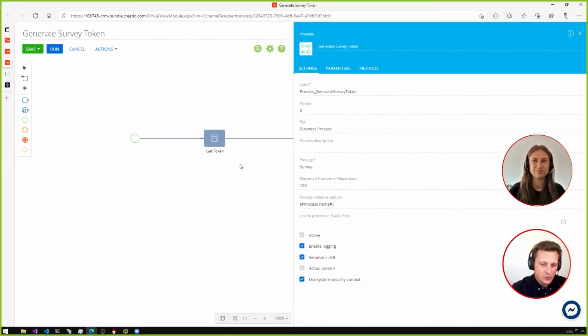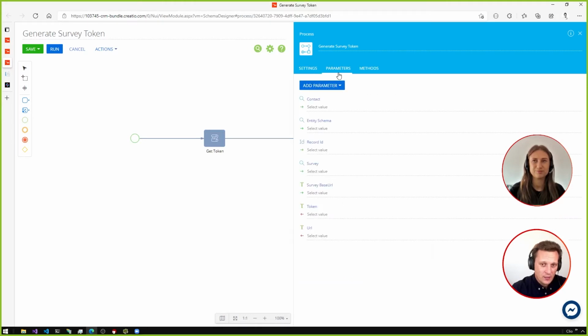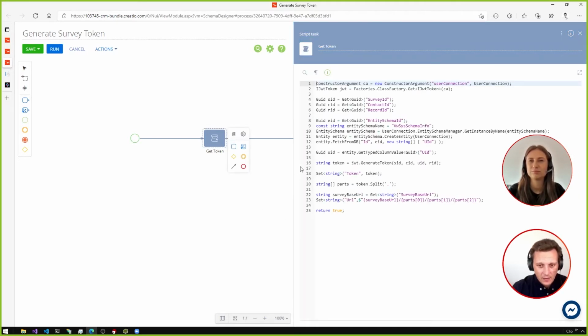If we look into a process parameter here, you'll see that parameters filled in with a couple of important values here. There we go. Contact, that's a CID, entity schema, that's EID, etc. Right? So they match to what I'm actually doing inside the token. Then we're going through the backend. We're just extracting necessary information. Okay, and we're saying token, go and get me generated token. This is the method that is implemented in that JWT token class that we're going to look in just a second.